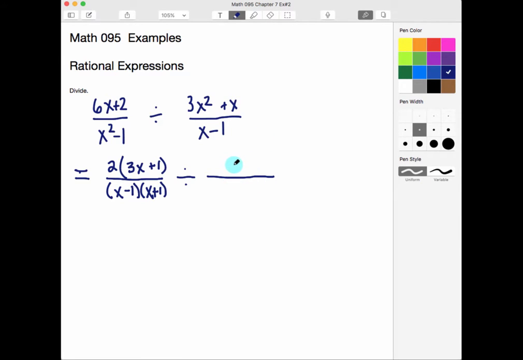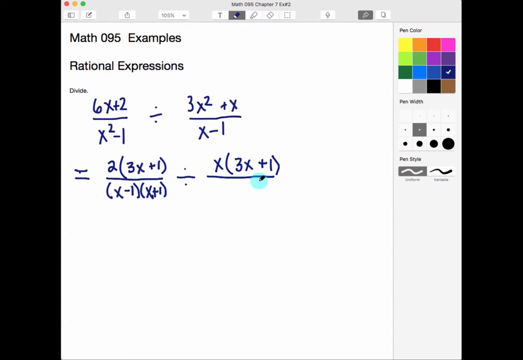So on to the second fraction, 3x squared plus x. In this binomial, we only have x as the common factor. So I'll factor that out. So x times what makes 3x squared? It's plain old 3x. I can double check that. X times 3x is 3x squared. And x times what makes positive x? Well, it's the same, so that will be positive 1 as our answer.